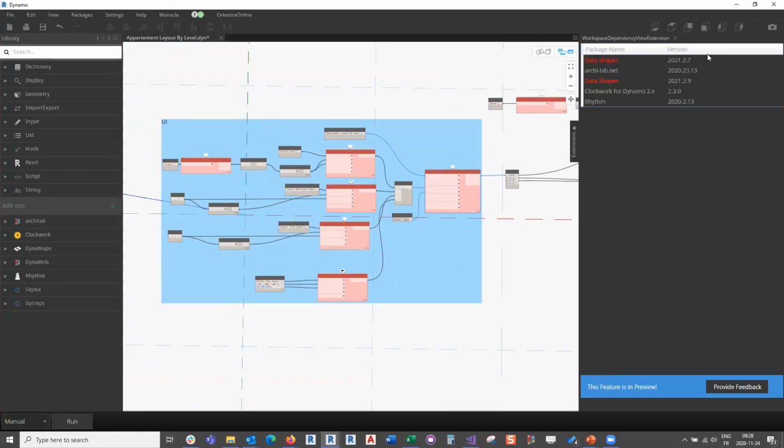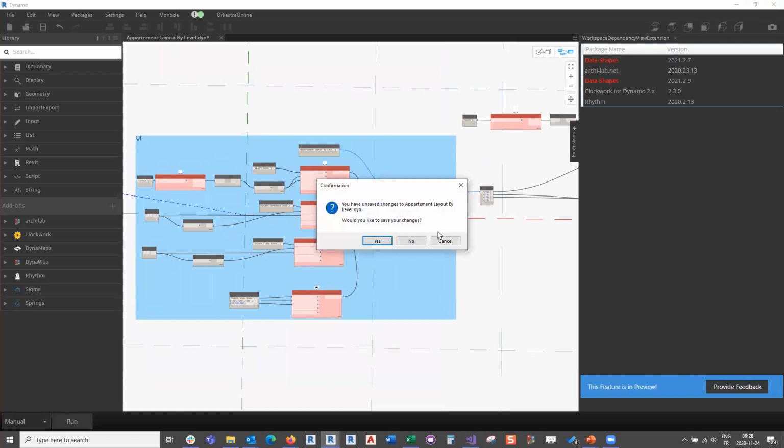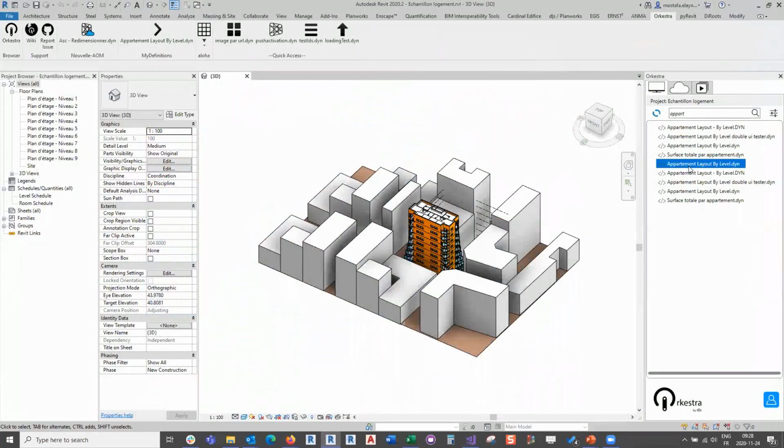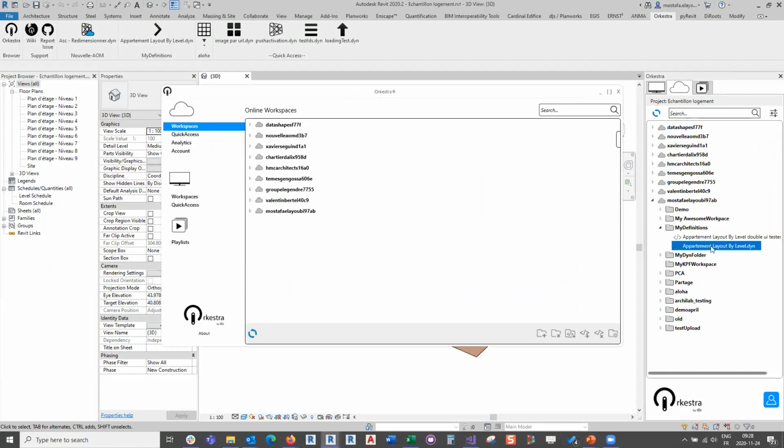And if I send it over to someone who has the same package settings, well, they're going to tell me that it doesn't work. Now, if I played this definition here through the local part of Orkestra, the results would be the same, just like it would be with the Dynamo player. But if we move on to this tab and play this definition, that's exactly the same, except for the fact that it's right here, it's online, and it's in this workspace.